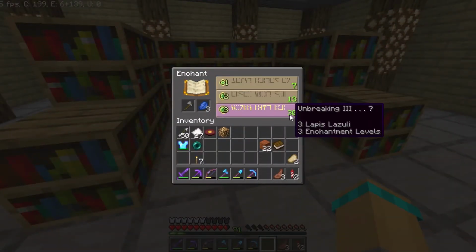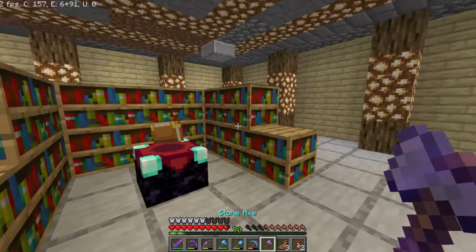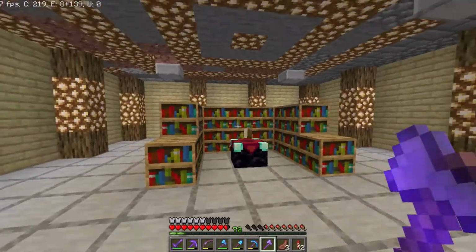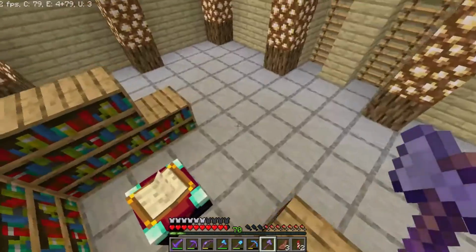We've got level 30. We have level 30 enchantments. We've got an Efficiency 1 stone axe from that, not bad. But we've got level 30 enchantments, so that goes to show that this is definitely worth it.